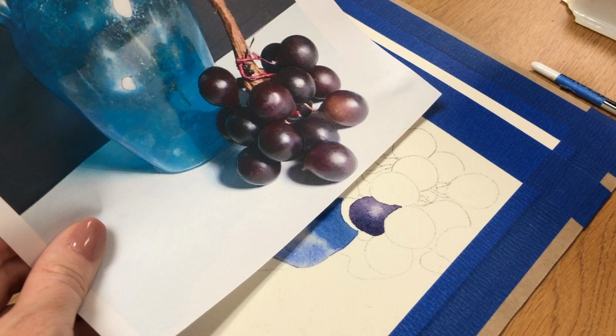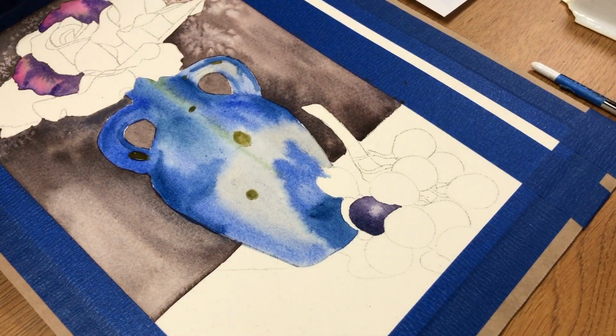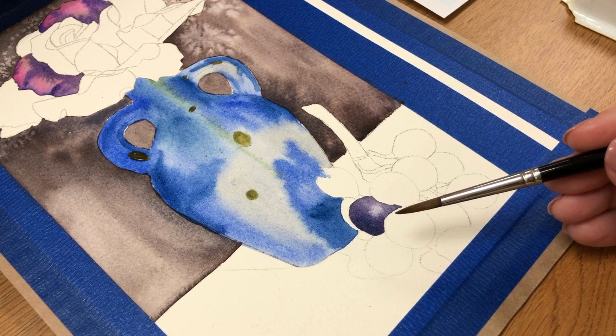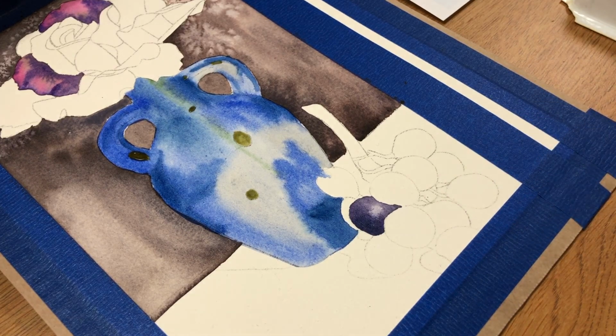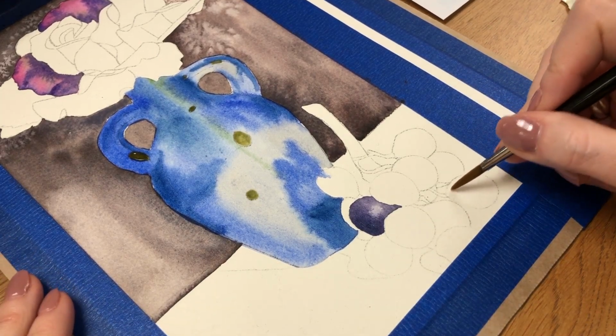It's just getting me started with where the darker values are and creating the highlight so I can build from there. And I won't need to re-wet that grape. I can certainly work a layer on top of that because that's a nice strong color, but it's not a finished layer. So from there, I can work on maybe this grape or move to another grape. I'm going to pick one that's got a little bit more of a variance in color, so you can see how that works. So I'm going to do this one here.